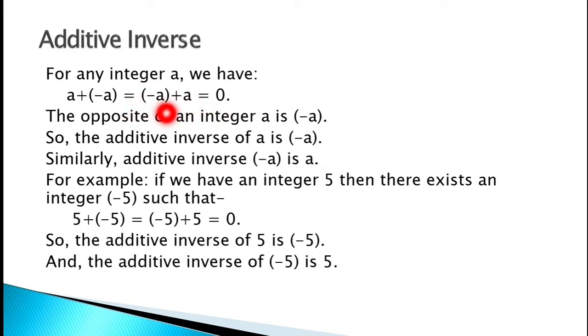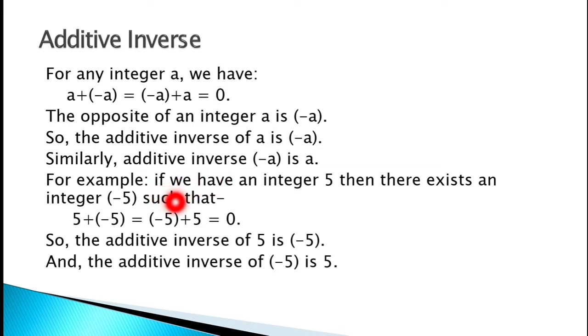And from this expression, that is minus a plus a, you can say that a is the opposite of minus a, and a is such an integer which when added to minus a gives the result of 0. Hence we can say that the additive inverse of minus a is a.